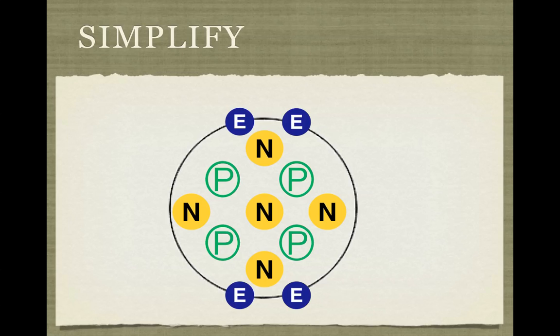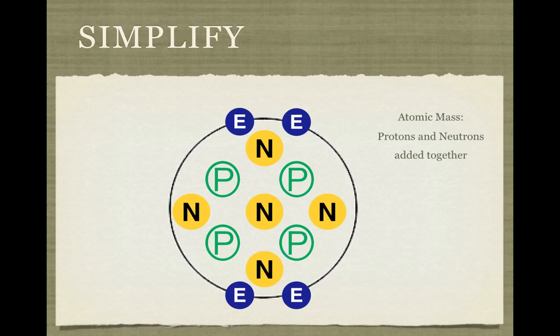Here's just to simplify it. I know it looks a little confusing, but let me explain. So P equals protons, N equals neutrons, and E equals electrons. Now protons and electrons, they both equal each other out. They are the same amount. So here, there are 4 protons equal 4 electrons. The atomic number is actually the protons and electrons. They're not added, but since they're the same number, the atomic number is that number. So the atomic number of this element would be 4 because there are both 4 protons and 4 electrons.